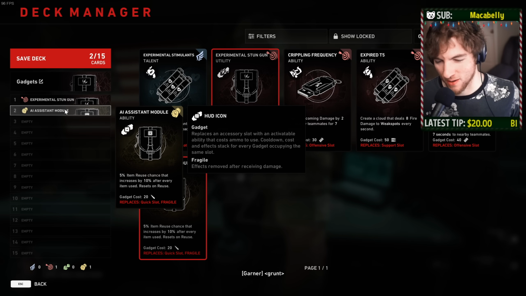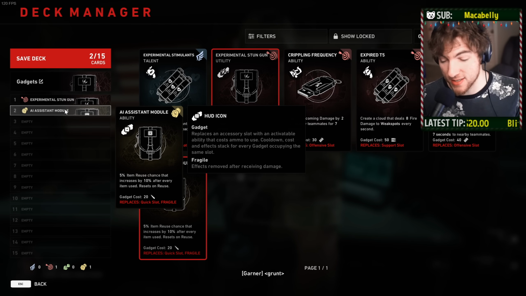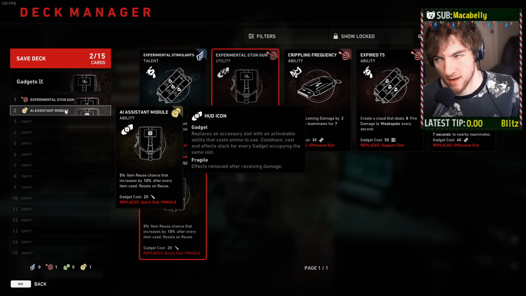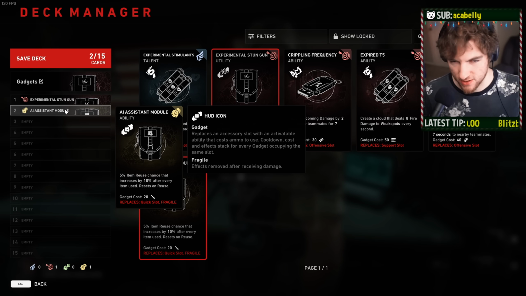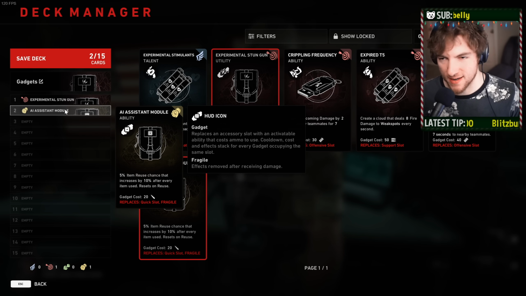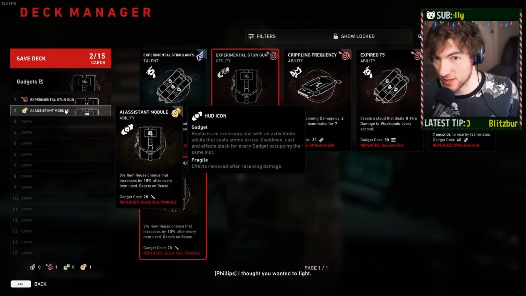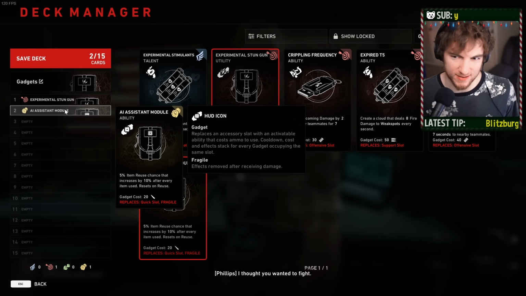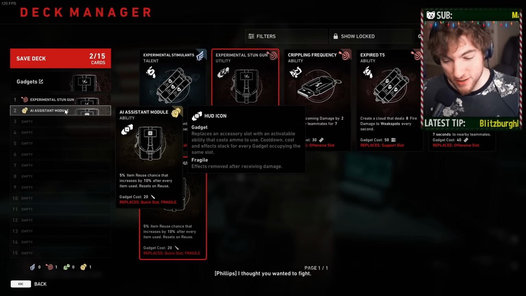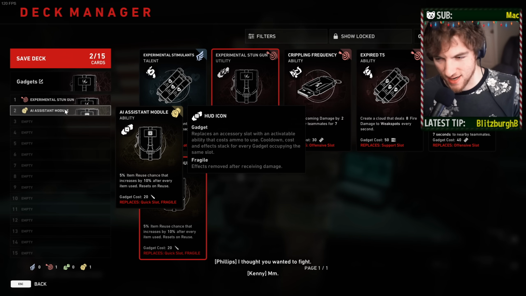AI Assistant module: 5% item reuse chance that increases by 10% after every item used. Resets on reuse. I don't think it's currently resetting on reuse. So that means that if you get a few fails in, you can get yourself a really high reuse percentage that you can just basically keep, because it's not actually getting reset on reuse. So as long as you're not taking damage, this card's nuts.